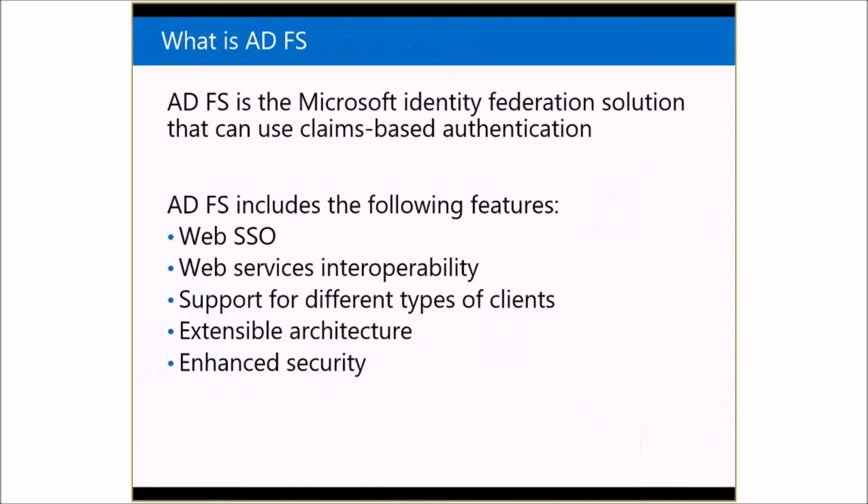So what is Active Directory Federation Service? It is a Microsoft Identity Federation solution that uses claims-based authentication. Okay, Active Directory FS includes the following features: Web SSO, single sign-on. You would have noticed that with our TFSA, where you use pretty much the same username and password for everything. Also web service interoperability, support for different types of clients, extensible architecture, and enhanced security. Okay, so that's what it provides.